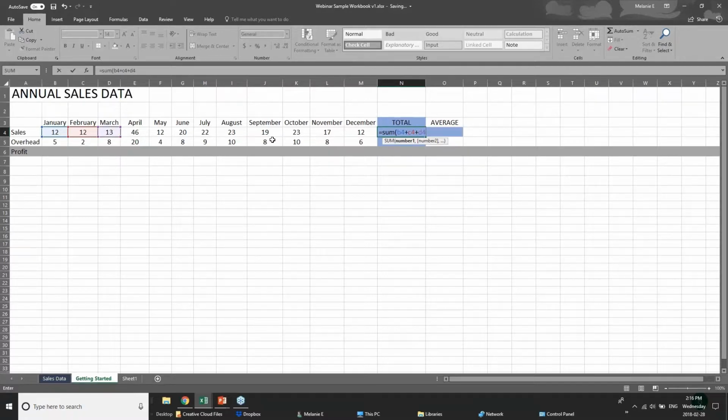Now that would take a whole lot of time, especially if you had a gigantic worksheet with lots of columns and stuff. So this is where Excel's made it much, much easier for you. I could do the same thing, equal sum bracket, and I could just drag across. And then I can close the parentheses or I could just press enter and great. You'll see that the total is there, 231. But when I put my cursor on the cell, you'll see that the actual formula is sum B4 all the way to M4, and that's your total there.